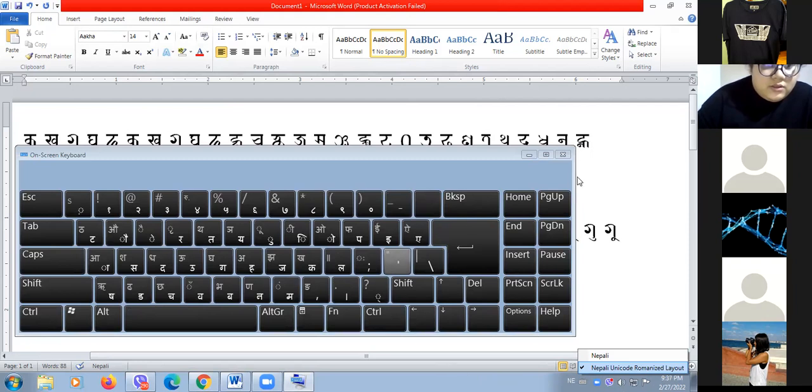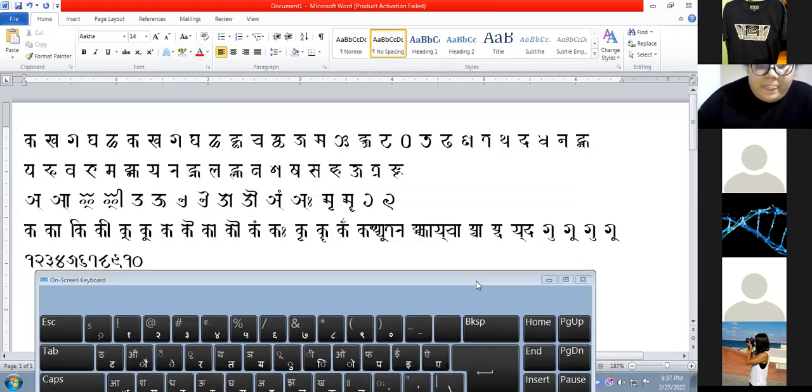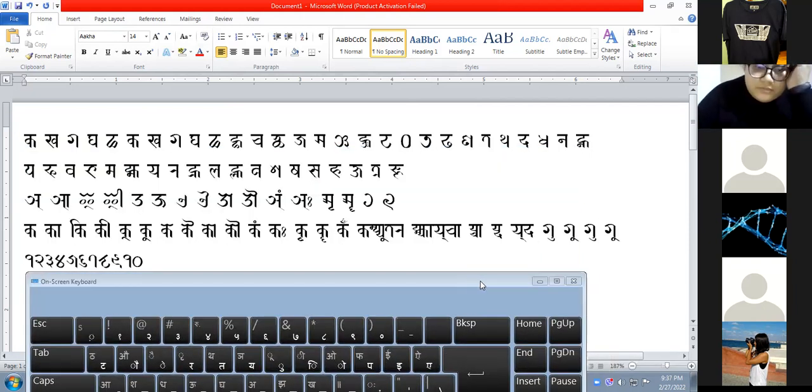Now, is there anything that you want to know about this and the others? With this, I think we have concluded all the things that need to be taught in Nepal Lipi. And of course, we did the practice of reading also. For the writing, you need to do the practice. You need to write it again and again, because when you give the exam, you are not going to use the typing font. All you need to do is write yourself.